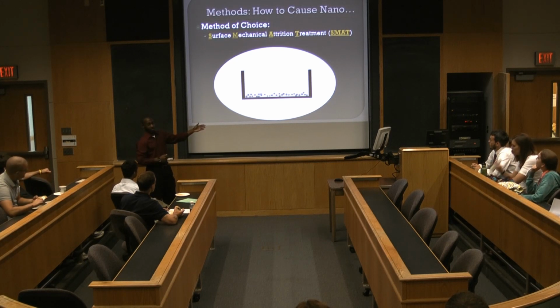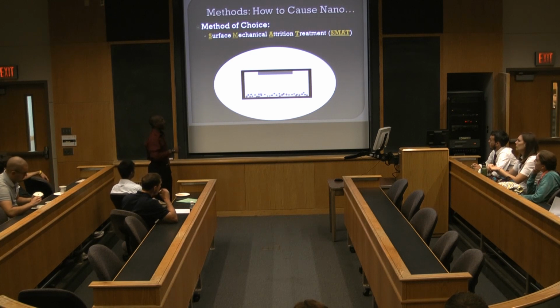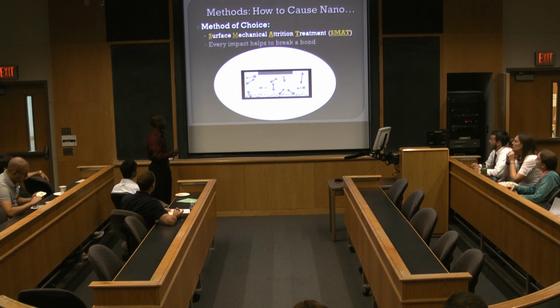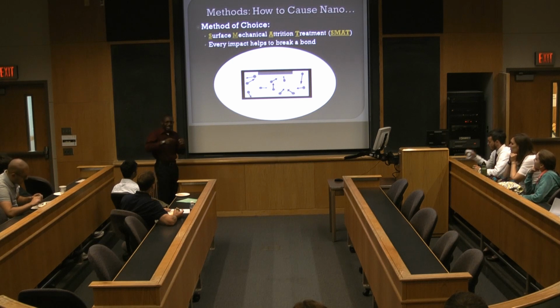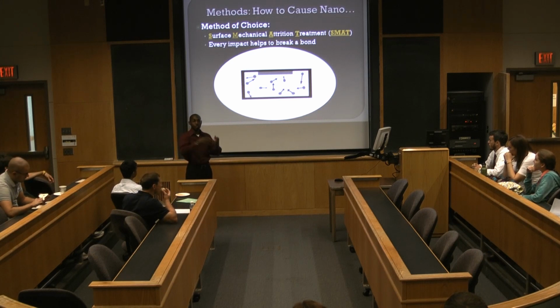Afterwards, we get a top for that box. And underneath that top, we attach our aluminum sample. We close the box with that top. And what I didn't mention before, left this as a surprise, this box is actually attached to a vibration generator. So it'll vibrate up and down, causing these balls to bounce around. And every time one of these balls hits the surface, it causes these little tiny deformations. And each deformation, each impact helps to break a bond between atoms. When these bonds are broken, crystals get smaller. Once they reach the nanometer range, they make the material stronger.